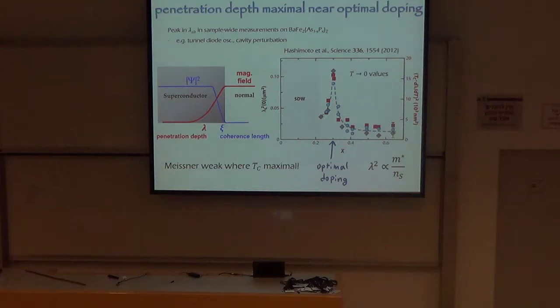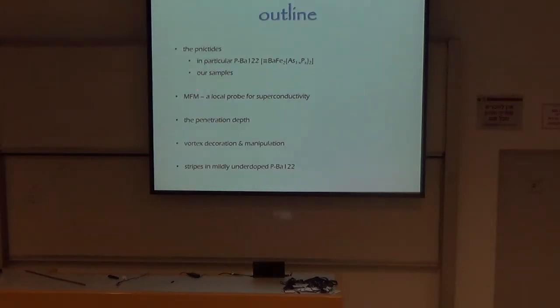this superconductor, so this peak occurs at optimal doping. So in some sense, at the very doping in which the onset of superconductivity is at the highest temperature, the superconductor is the worst superconductor. The penetration depth lambda is large, and therefore it's least able to expel magnetic fields. Okay, so it's really weird, and usually one doesn't see such a tendency. So that was the impetus for the work.